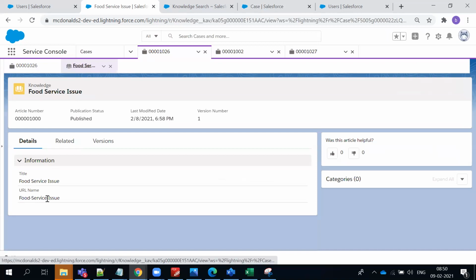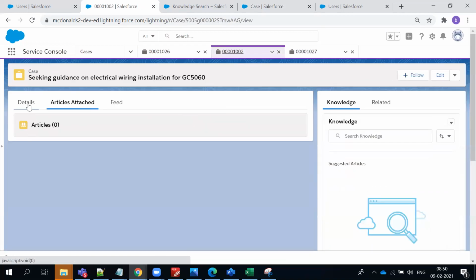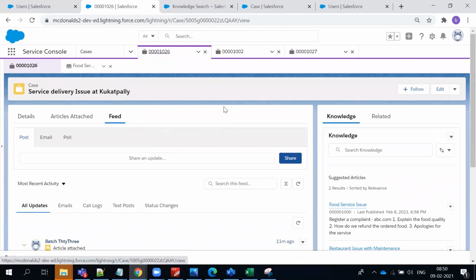Look at this. This is the article which you associate to him, and this is a ticket we have. Now let's say he's working on 102. He's checking on something here in the details. Basically it is remembering which tabs you opened. This is called primary, and these are called subtabs. Such options are not available in the normal application with standard navigation. We are familiar with standard navigation, right? Generally, you open a record, you close the record. That's all. We don't remember the tabs.